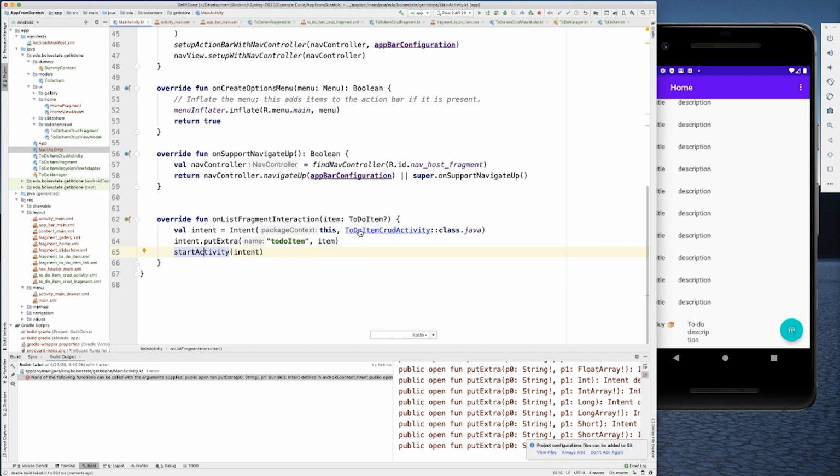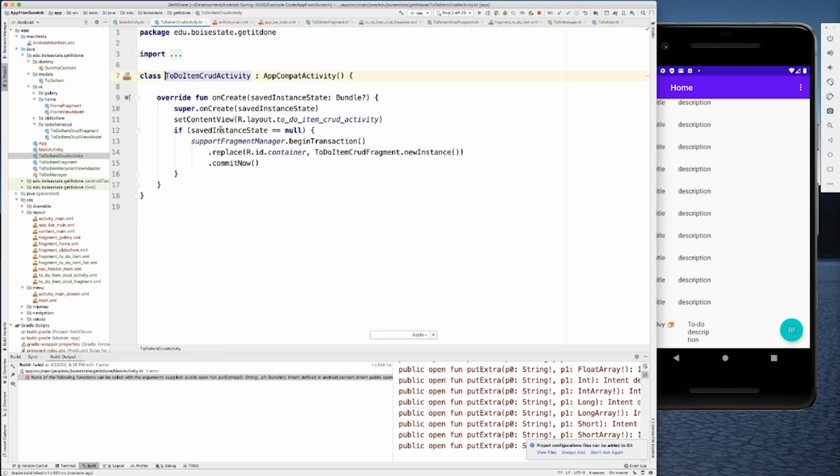Okay, so how do we pull this out? I'm going to jump over to the activity. When the activity is created, we get this onCreate. Now we need to pass it to our fragment because the fragment now controls the data that we have shown here. I'm going to do this really quickly. So let's see.